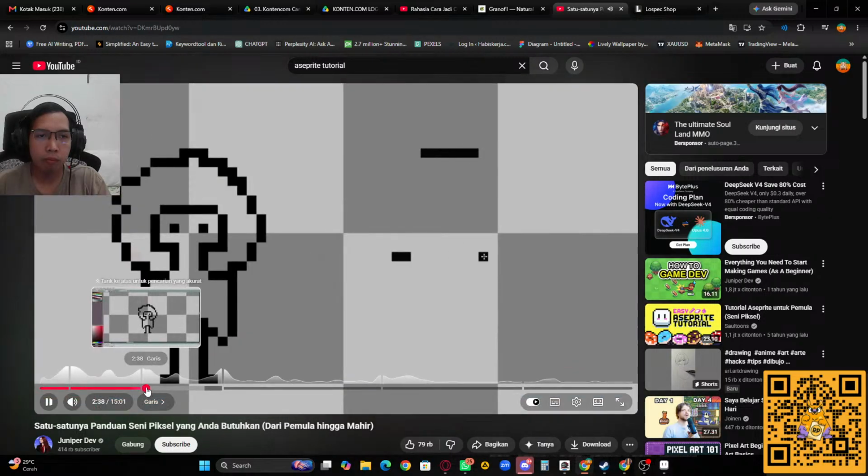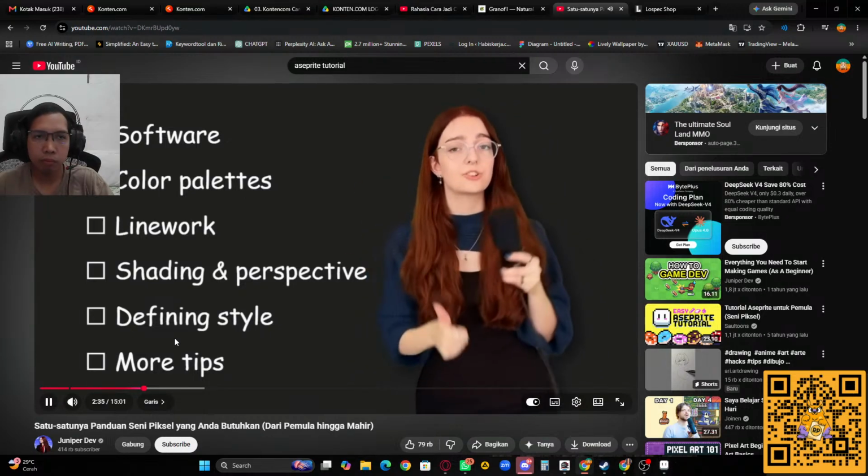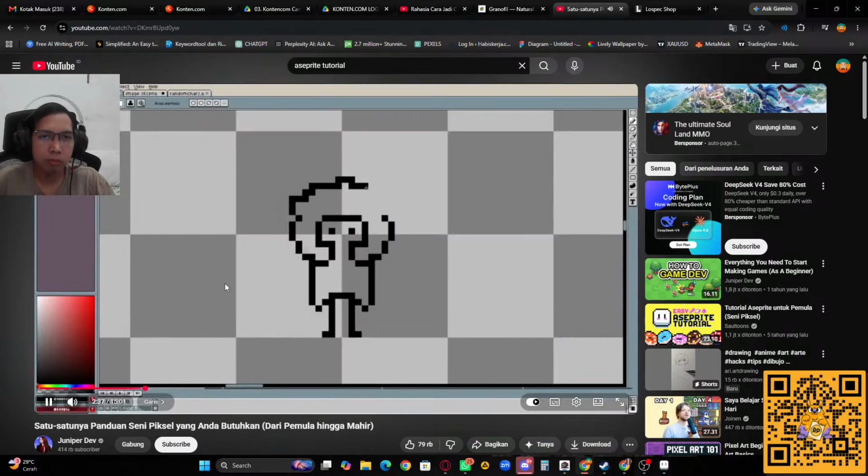Perfect, now we have all the tools we need to actually draw something. My workflow when it comes to doing pixel art is to start with the outline of what I'm doing.